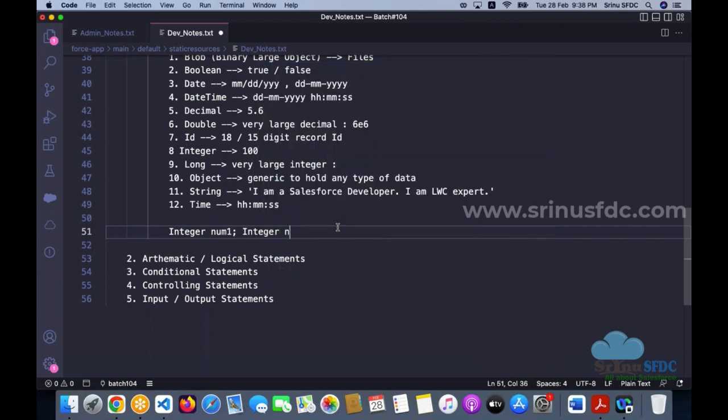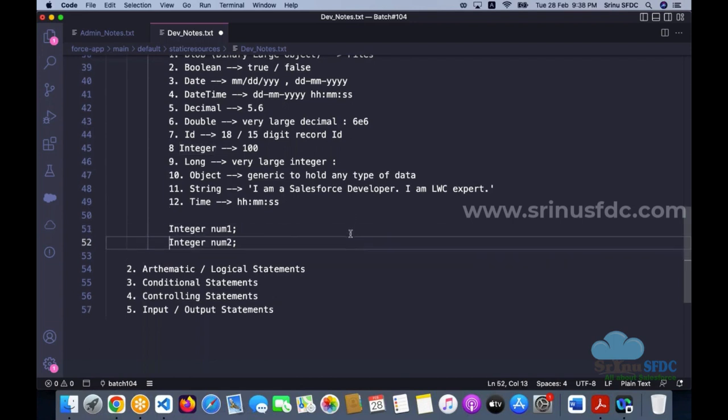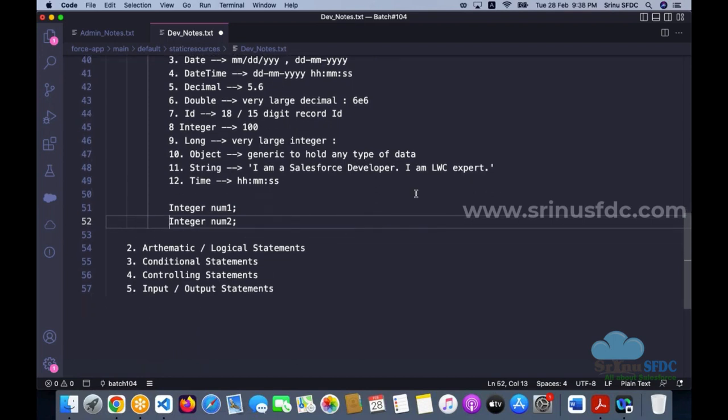In general, in programming, we don't keep it on the same line. Each and every statement we write on a separate line to understand easily. So there are some slight differences. This is the syntax, right?